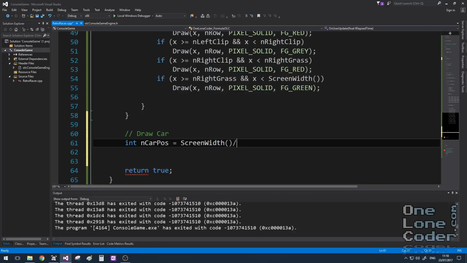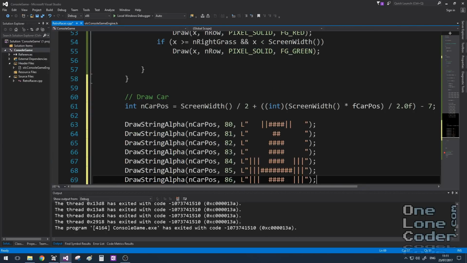So screen width divided by 2 will give us the middle of the track. And I want to offset from the middle of the track where we're going to put in the car. I'm also going to curiously add, because I've seen into the future of course, a -7 here. And I know that that's going to be the width of the sprite of the car. So the middle of the sprite of the car will align with 0. And this way when we draw the car, it's not going to be offset to the right.